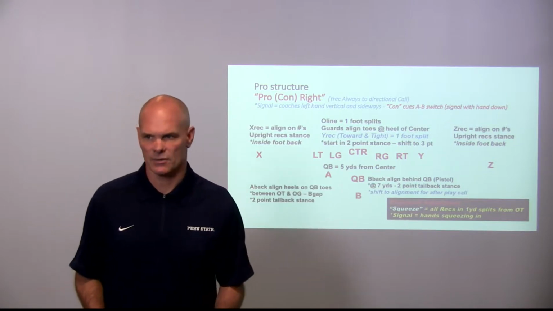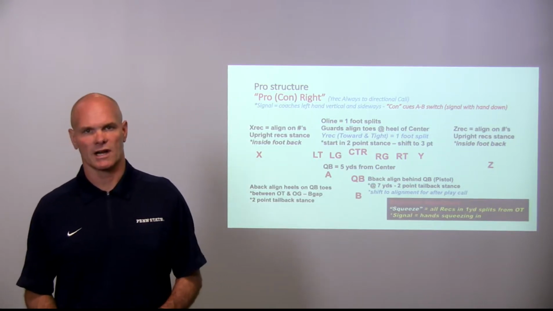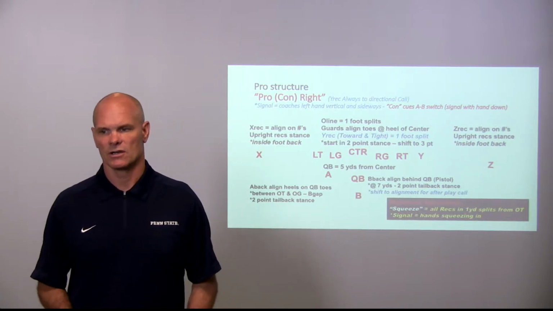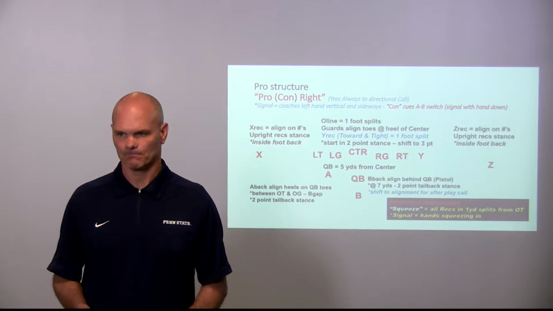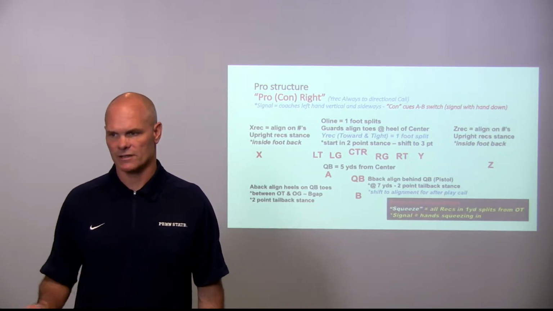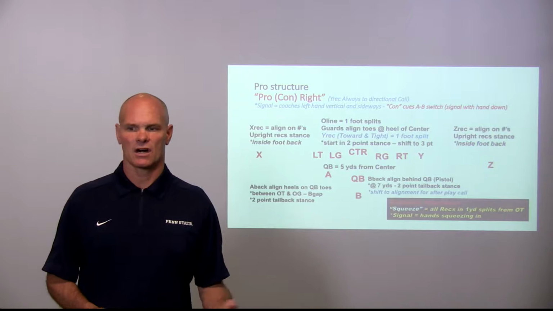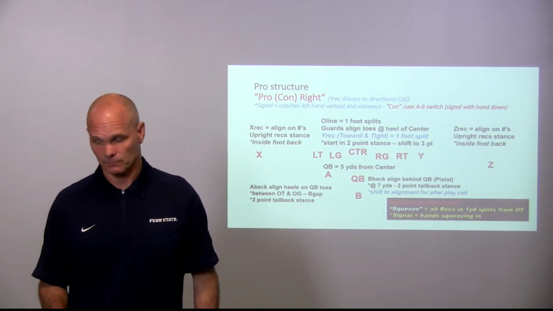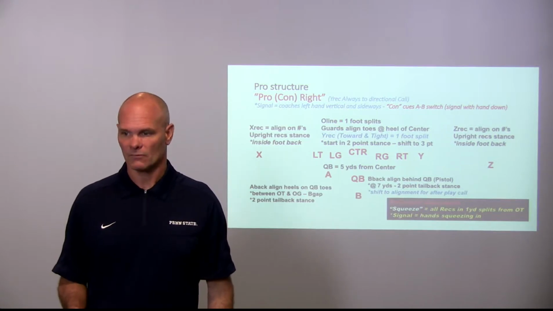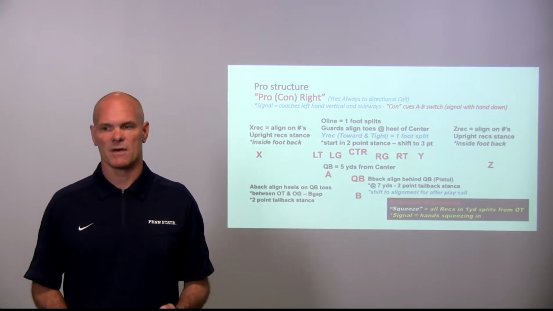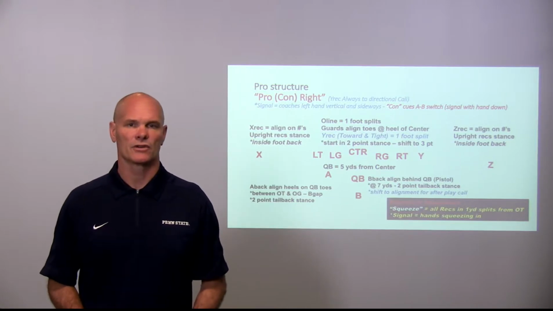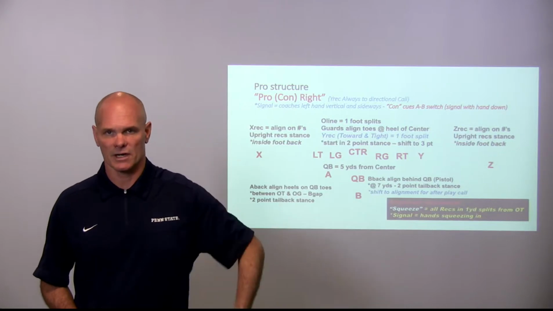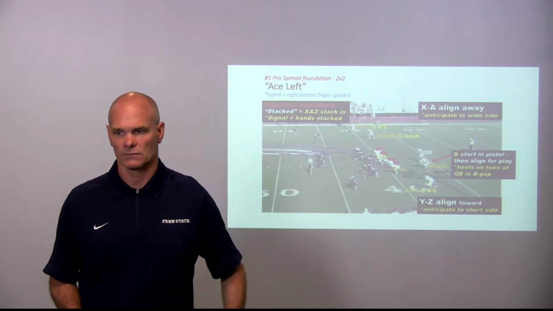We are a pro structure, meaning that the wide receiver always aligns to the directional call. So a pro right for us is set up as such here, where you'll see the tight end, a pro right. The Y is to the right. The Z then is going to go towards the call. Our X and A are going to line away, and our B will start in pistol to start with. Quarterback in shotgun. If we want to go ahead and change the A and B back, all we do is say con right, and we're good there. So this would be a right formation. It's as you see it, and this would be a con right formation signal.